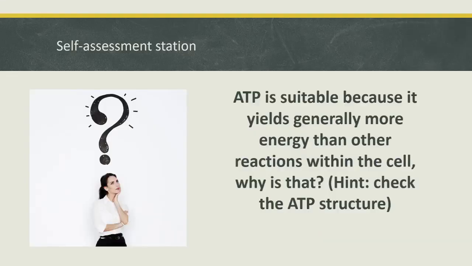Self-assessment station. ATP is suitable because it generally yields more energy than other reactions within the cell. Why is that? I'm going to give you a hint. Go ahead and check out the ATP structure, and see if there's anything you can find there that could be the reason why ATP is so suitable. Just go ahead and stop the video and see if you can figure it out.